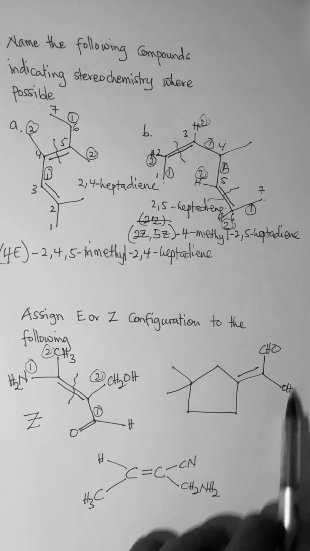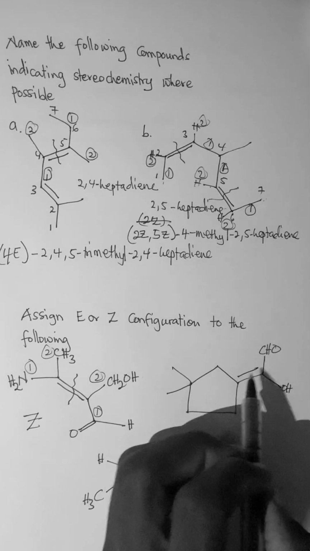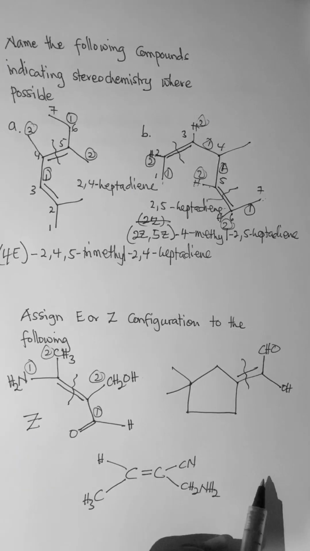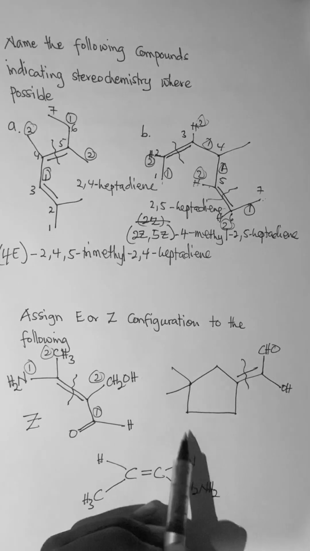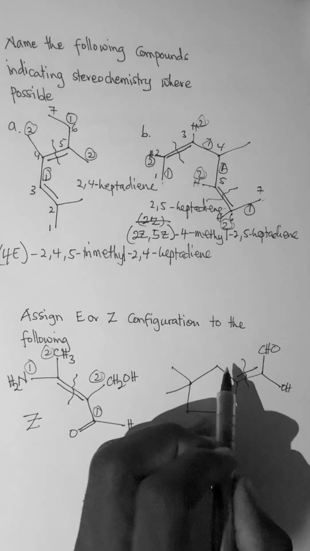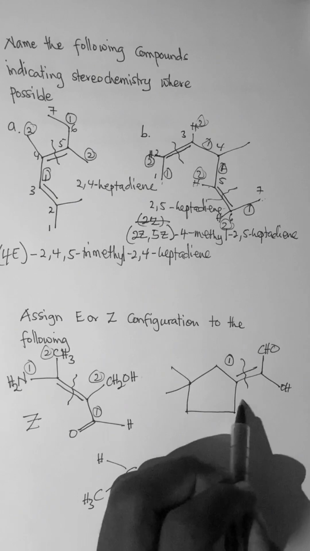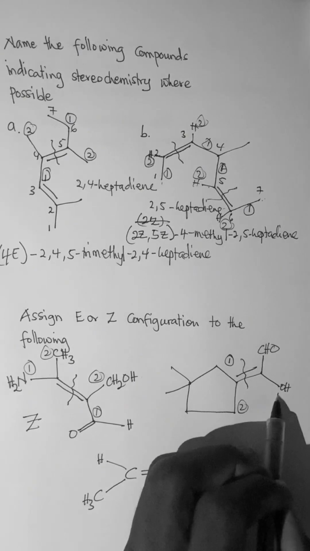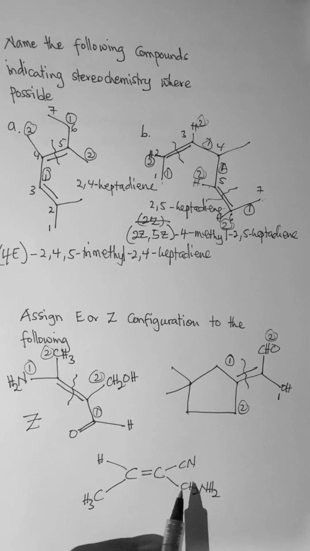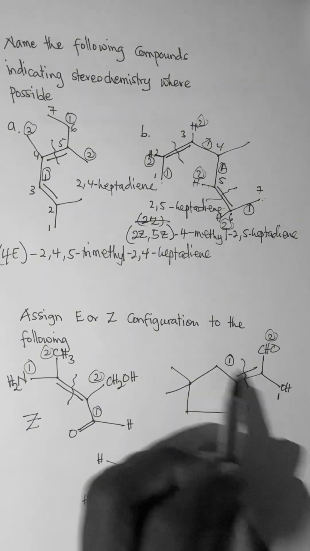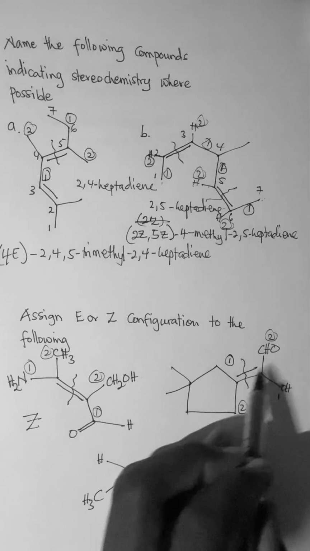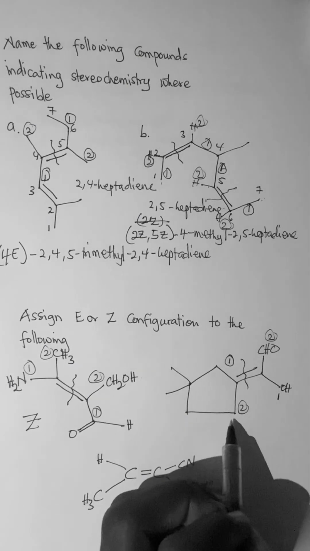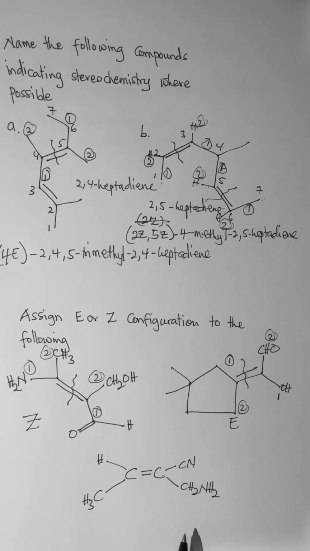So now let's come to this molecule. If we divide the double bond into two, this side and this side are the same, but this side is different from this side. So this side is 1 and this side is 2. Then when we come here, this is 1 and then this is 2. So you see that the 1s are on the opposite side of the double bond, and then the 2s are also on the opposite side. So this is a trans molecule. Because a trans molecule is an E.